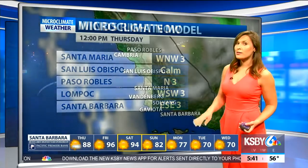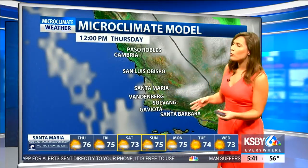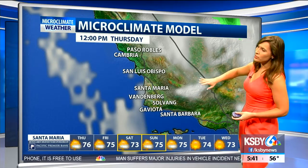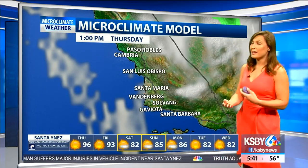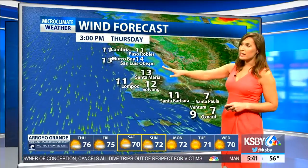Winds are calm at the moment but will pick up a little bit more, especially along the south coast region by this afternoon. When things do start to clear up, you can still expect some cloud cover for parts of our interior portions and off the coast. We'll see more sunshine and warmer temperatures for your Thursday. Looking at the wind forecast — we're really calm this morning, but heading into this afternoon, sustaining winds in some areas are getting closer to 15 miles per hour, slightly up from yesterday.